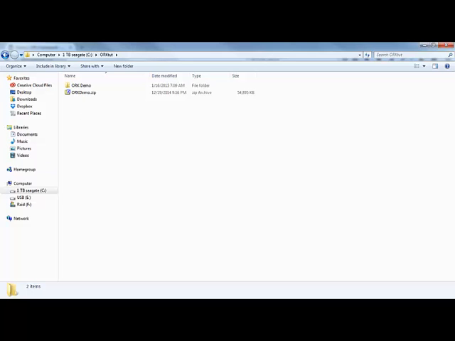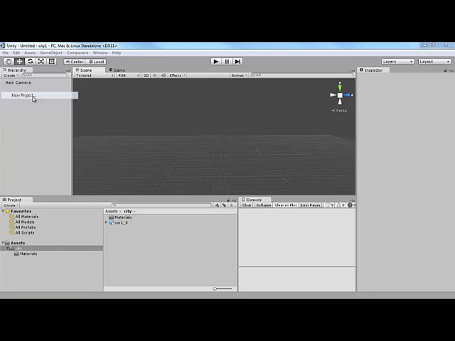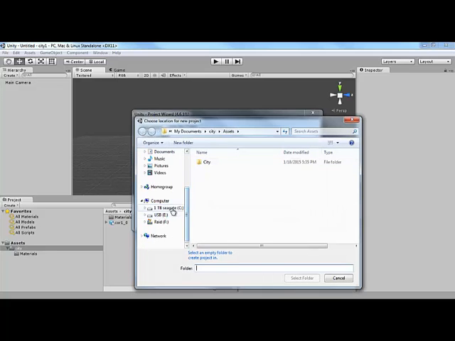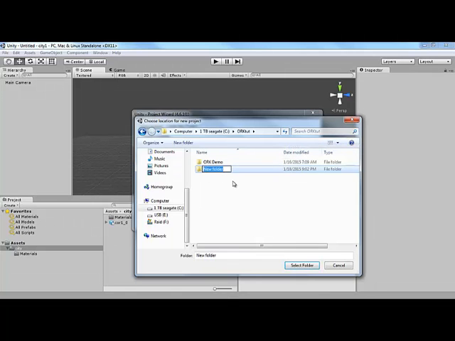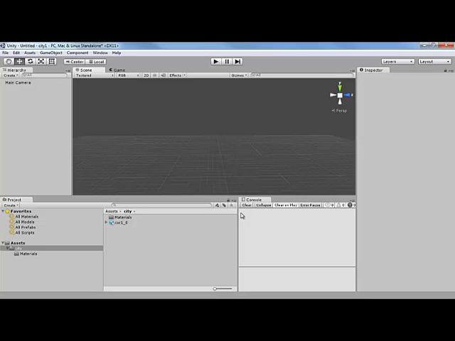Alright, so at this point we're going to jump over to Unity and create a new project, and I'm going to browse to the folder that I'm going to be using. So I'm going to create a new folder right here. I'm not going to be using the Ork demo folder. For my game, I'm calling it COR. So I will select the COR folder. And for right now, I'm not putting anything into it. I'm just going to create it.